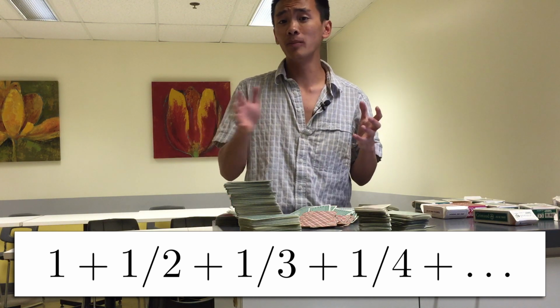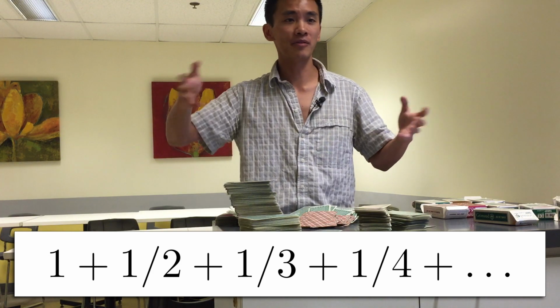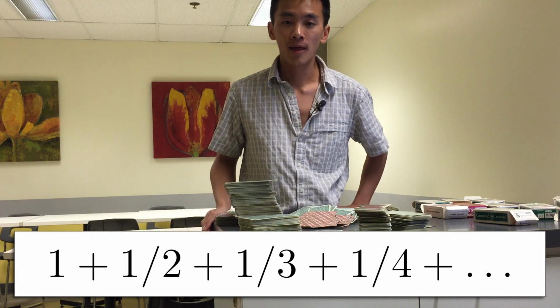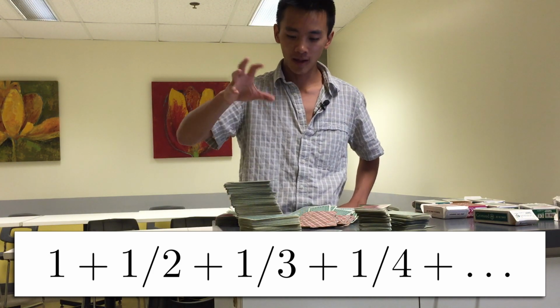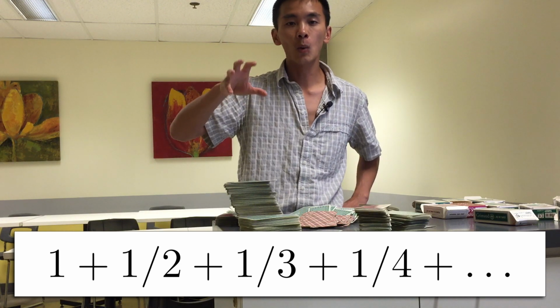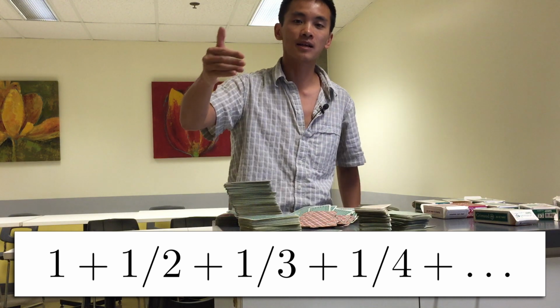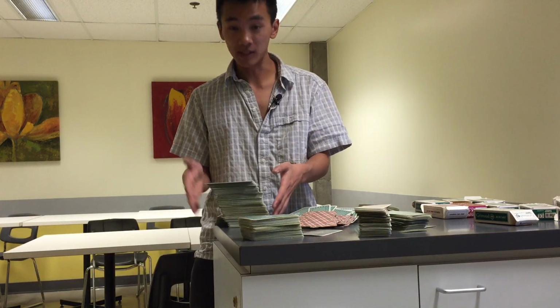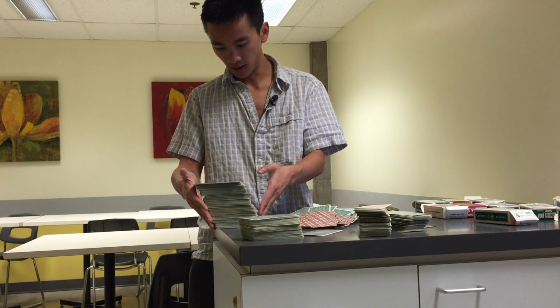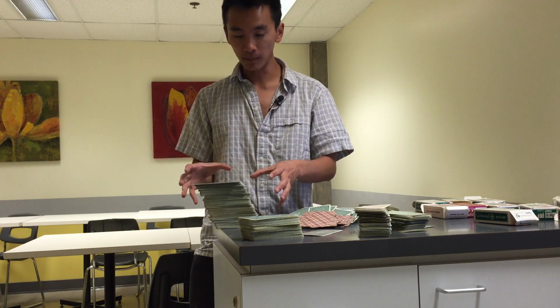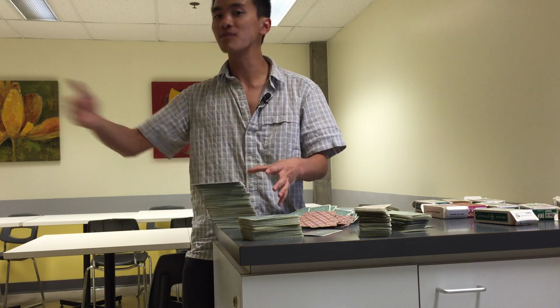What I mean by that is that no matter what big number you think of, maybe you're thinking about Graham's number, then no matter what number you're thinking of, the sum of 1 over n will eventually, if you add sufficiently many terms, exceed the number you're thinking of. In other words, at least in theory, this pile, if I have sufficiently many cards in this pile, I can go as far as I want.